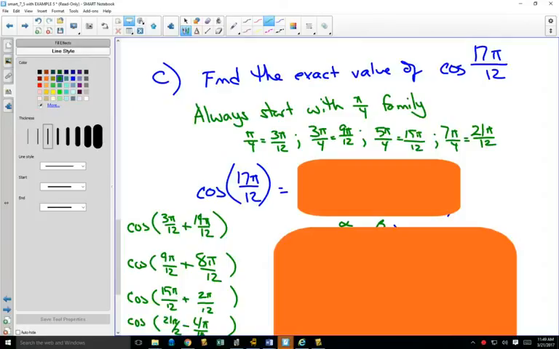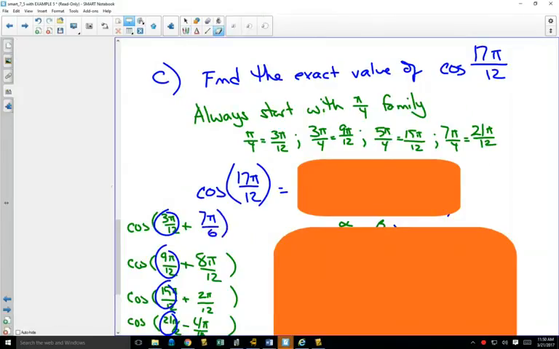Now, the interesting thing with each one of these, we already know that these ones that I'm going to circle in blue, those ones are all our pi over 4 family members. What has to go with them is another thing from your unit circle. But if you start with a pi over 4, reduce 14 pi over 12, what do you get? You get 7 pi over 6. Is that on your pi plate? Yeah, so that would have worked.